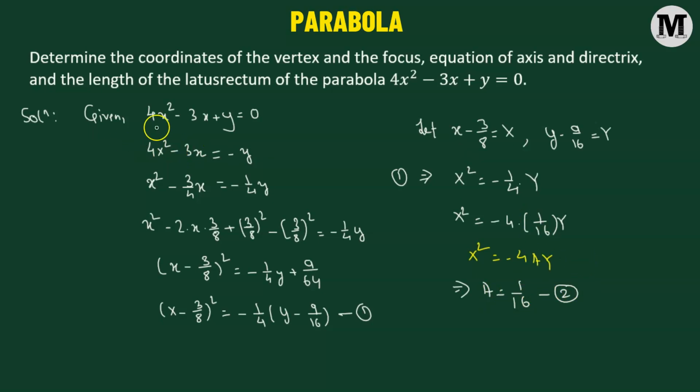Now what we have done initially, our parabola was given in the old coordinate system x comma y, and we have transformed it by using these two transformation equations into the new system with the coordinates X comma Y. So what we'll do, we'll use this particular equation to graph the parabola, and with reference to this equation, we'll try to find out the coordinates of the vertex, the focus, and all the rest of the parameters for this particular parabola. So let us begin.